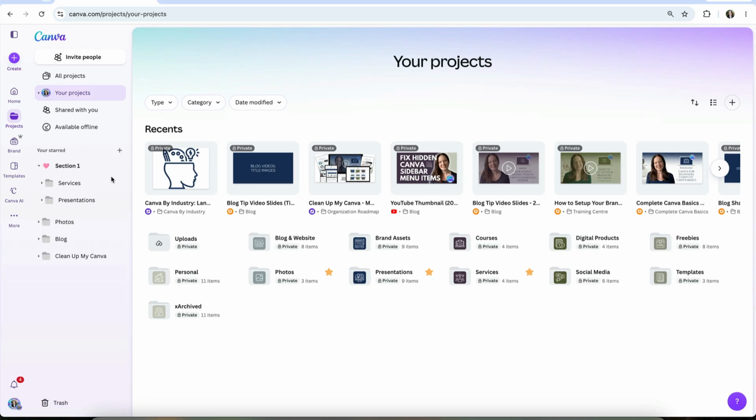If you star a folder and open it to find a mess of unnamed designs, duplicates, and old files mixed in with current work, you haven't actually saved yourself any navigation time. Starring is one layer of a well-organized Canva account. It works best when the folder structure underneath it is already solid, clearly named, easy to navigate, and current. A well-organized folder is worth starring. A folder you'd have to dig through anyway isn't going to feel like a shortcut.